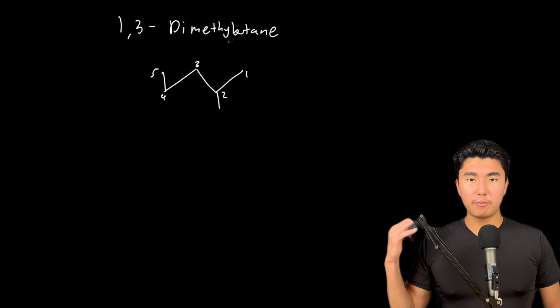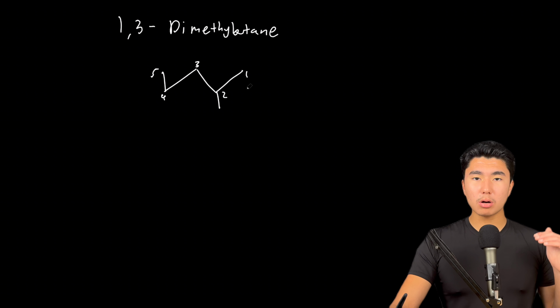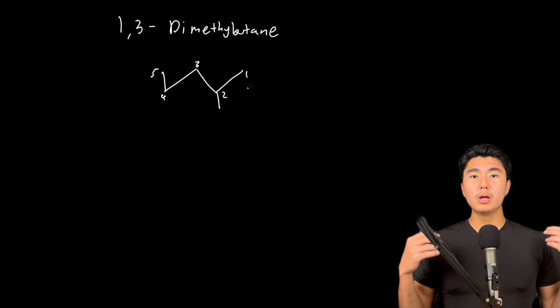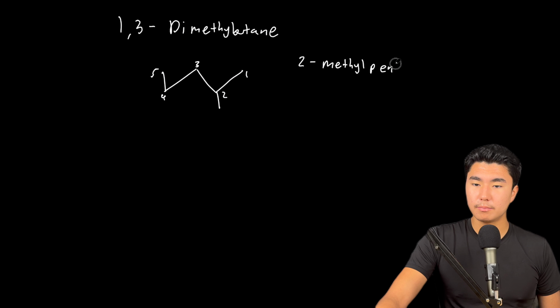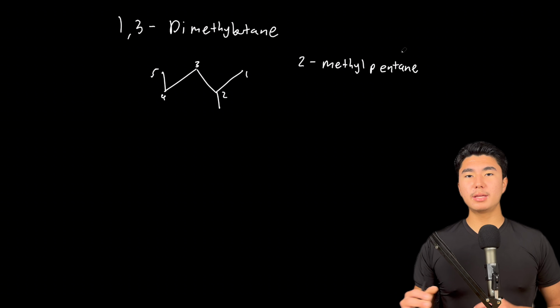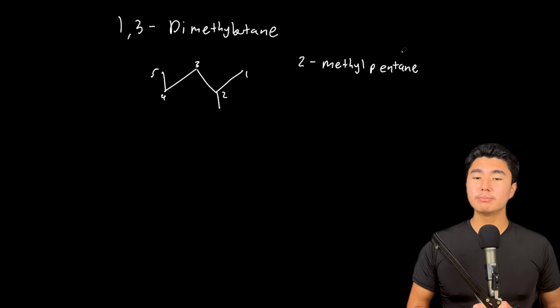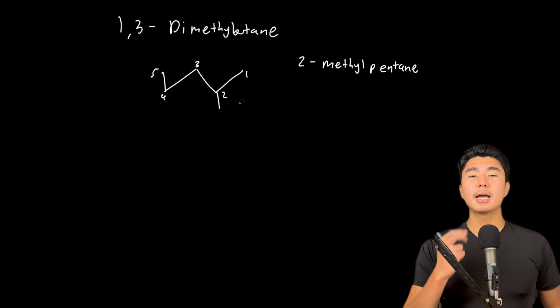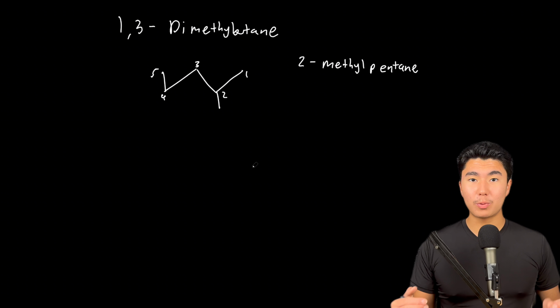2 is less than 4. So we're basically associating this methyl group to a lower carbon, and that's exactly what we want. So instead of this being 4-methylpentane, this is going to turn into 2-methylpentane. Remember, pentane is from our longest parent chain, which has 5 carbons we've just now identified, and we have 1 methyl group on the lowest carbon. Instead of that being the 4th carbon, it's now the 2nd carbon. If this doesn't make sense right now, don't worry, because we've got a lot more practice to go.